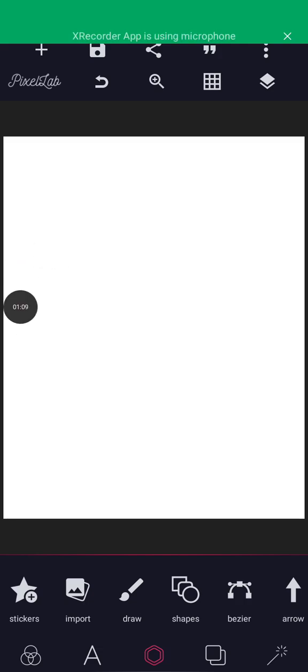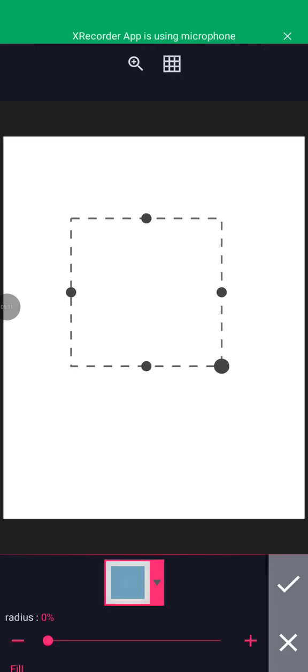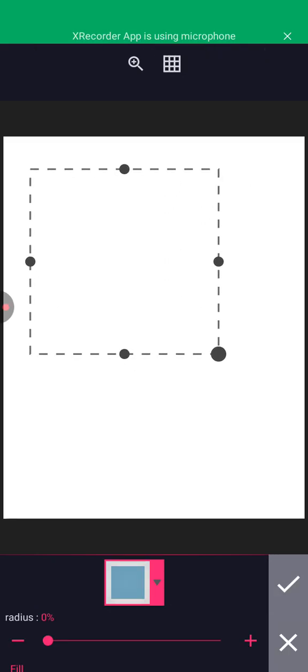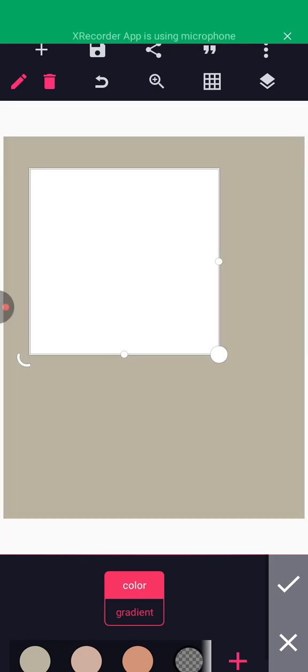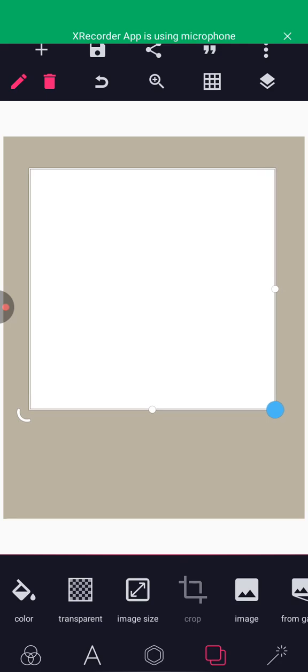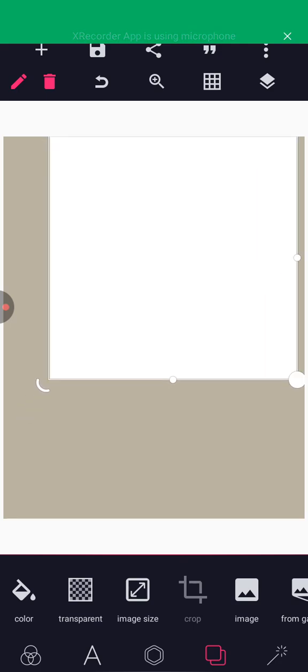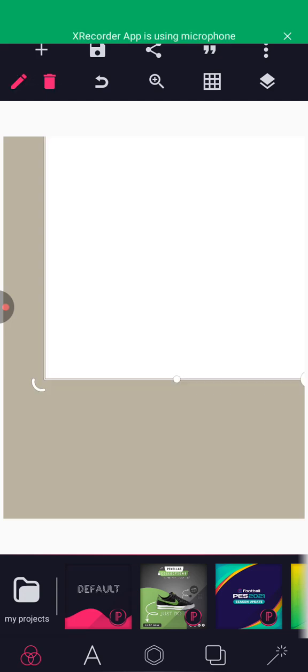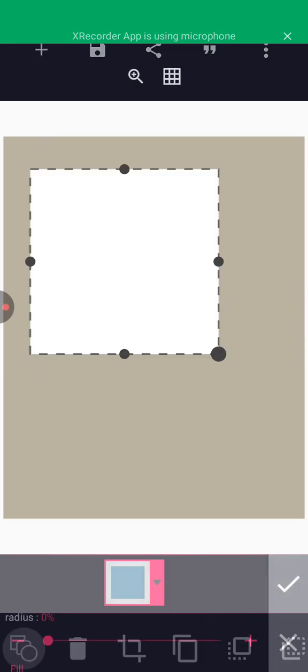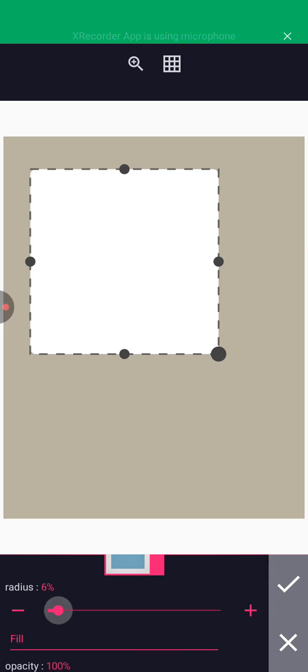The next thing is to import our shape. I'm going to change the background. This is the background icon I showed you before. Then go to color. I will change it and take it back to white, because I don't need it to interfere with my design. I'll just use my hand to stretch this a little bit, and then I will go to edit and add radius.